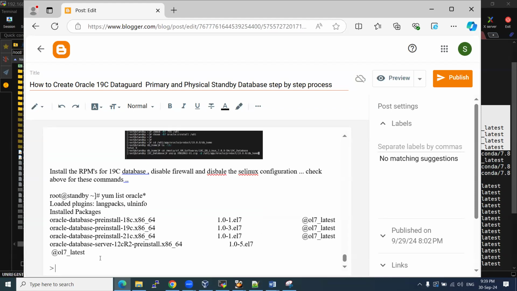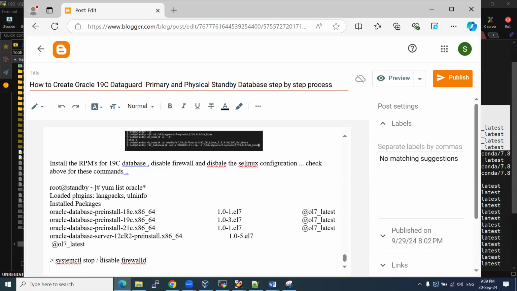As far as systemctl, stop or disable firewalld to stop the firewall. And that's it, nothing much. For SELinux, you can go to the cat /etc/selinux/config location.